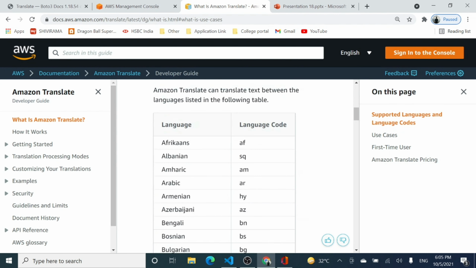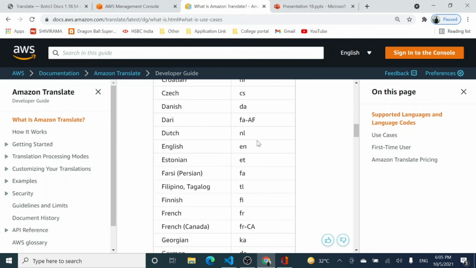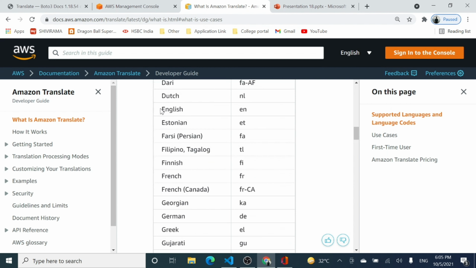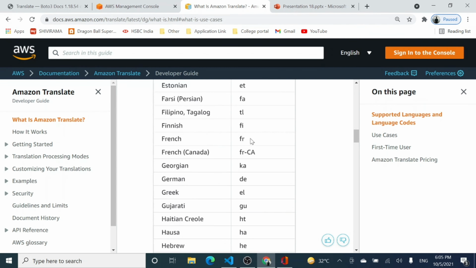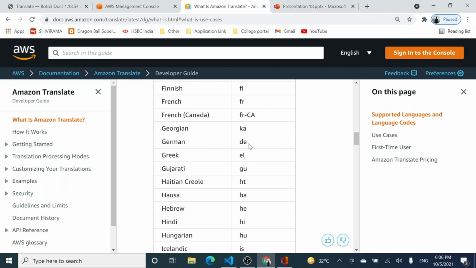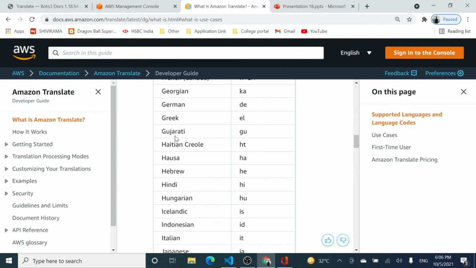So here you can get the language codes which are actually required. So for English it is en, for French it is FR, for German it is DE, and of course, it has Gujarati and Hindi, right?